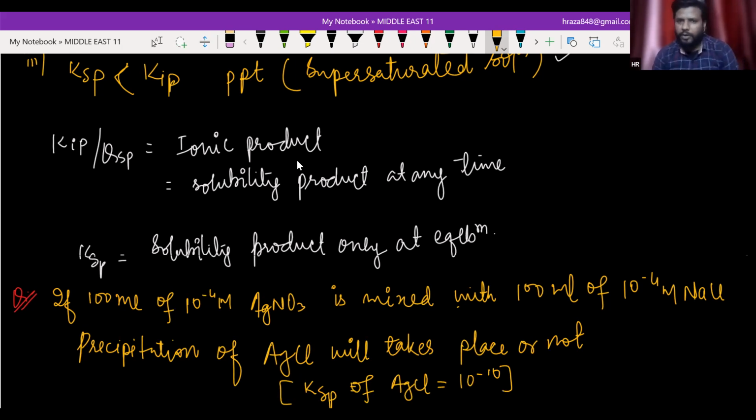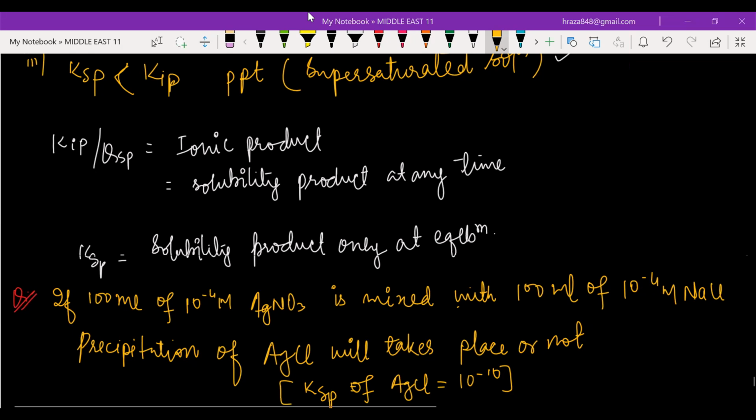Ksp is given, we need to calculate Qsp or Kip in the same way that we have calculated Ksp. If it has the same value then no PPT, and only if Kip or Qsp is greater than Ksp, at that situation precipitate will be formed. In case of equality to Ksp, or Ksp greater than Kip, there will be no PPT. Saif, okay. Write the question and let me know if you are unable to solve it.